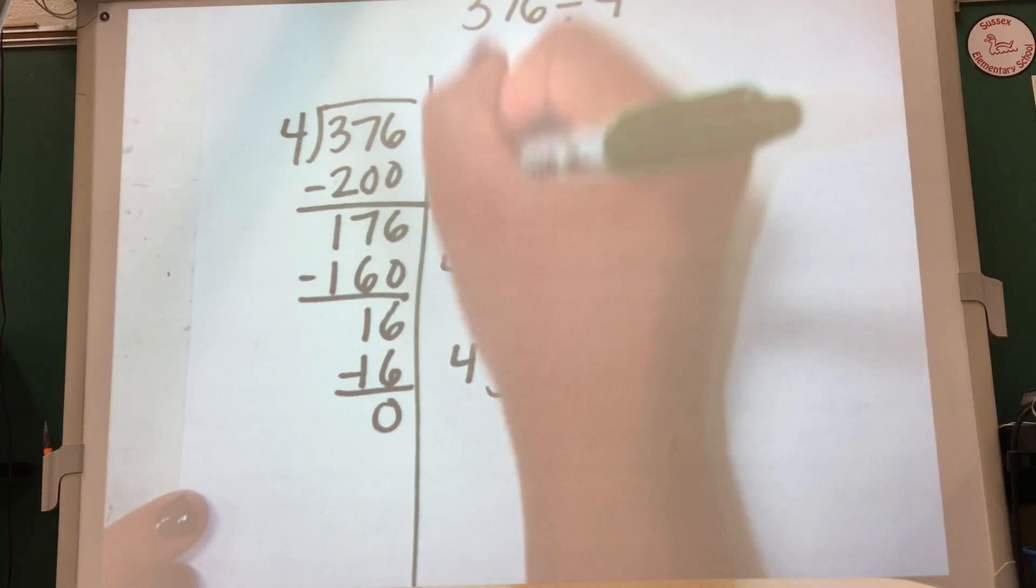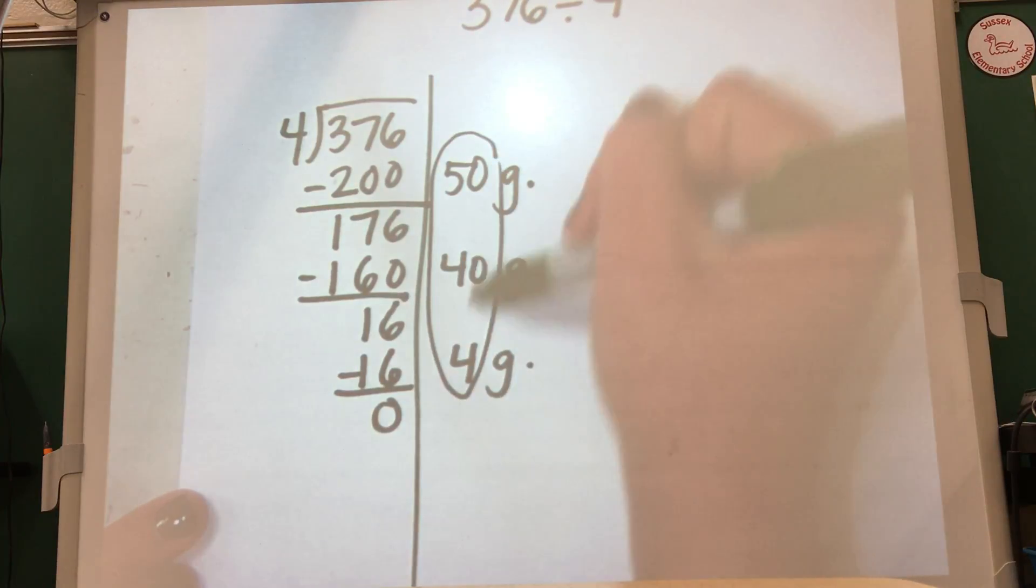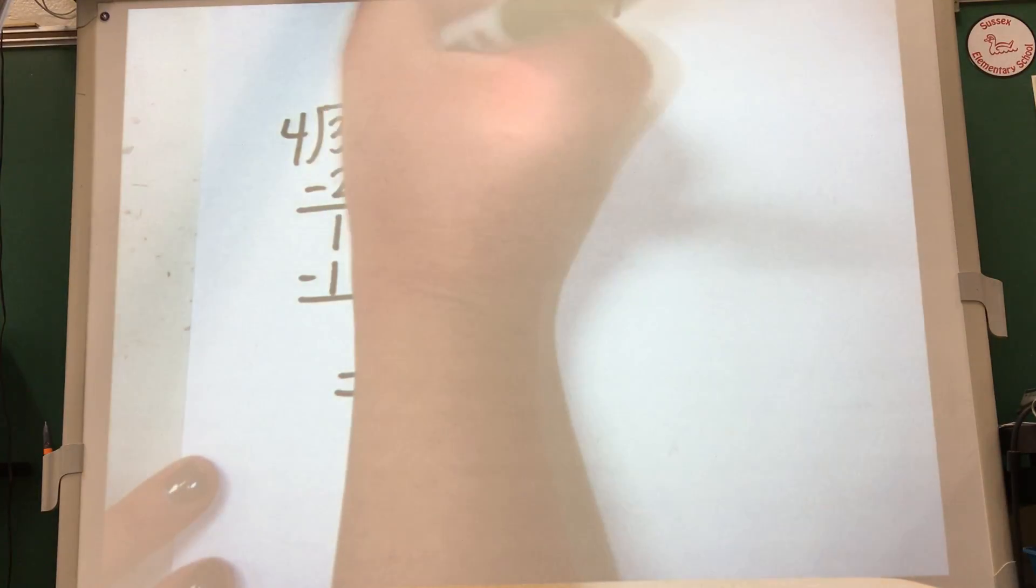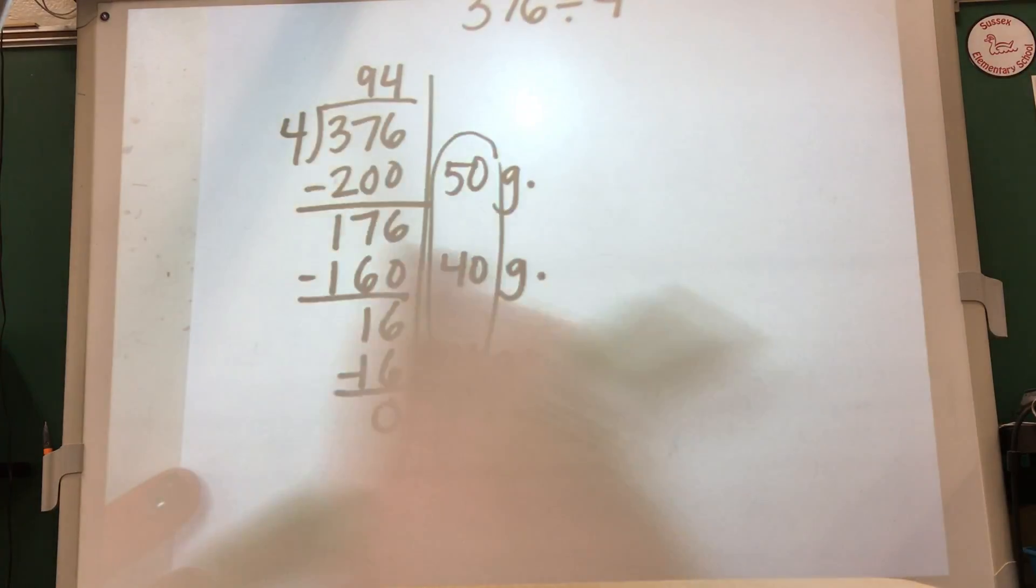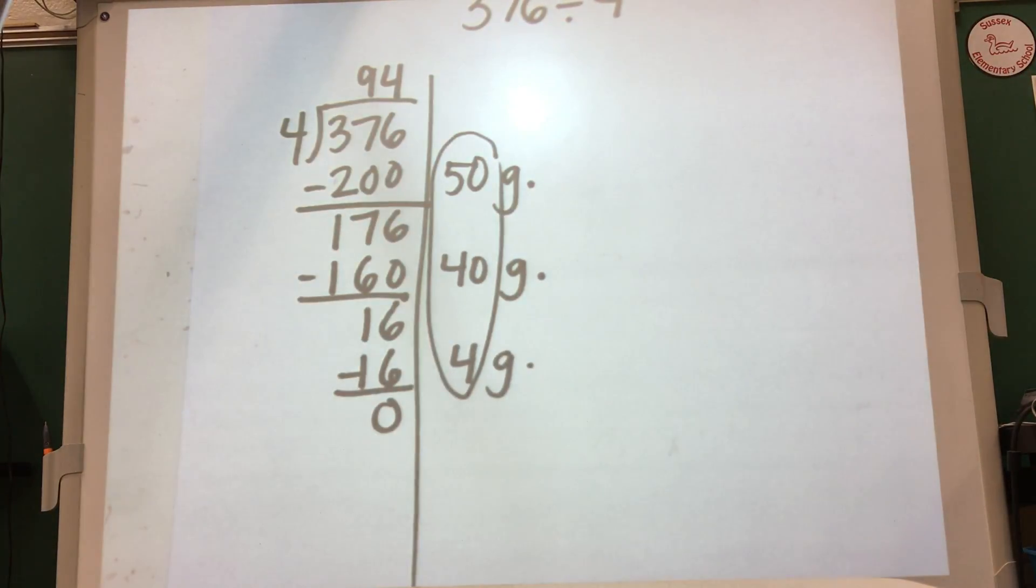Now I'm at zero. My answer is 50 plus 40 plus 4, or 94. This is certainly not the only way to solve it. It's one of many ways to solve it, but the good thing about this method is students can use what they know about multiplication division to find a path that works for them. I'm actually pretty amazed at what they come up with. They come up with a lot of different solutions to still get the correct answer.